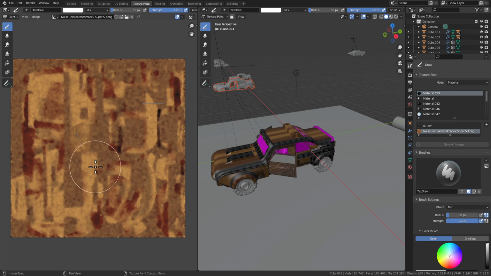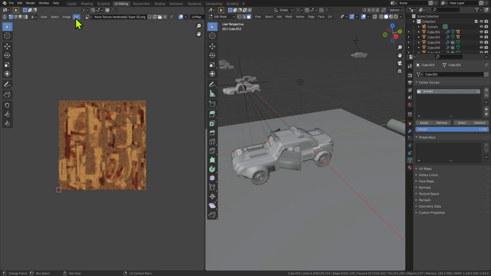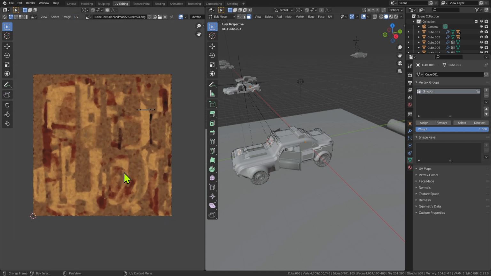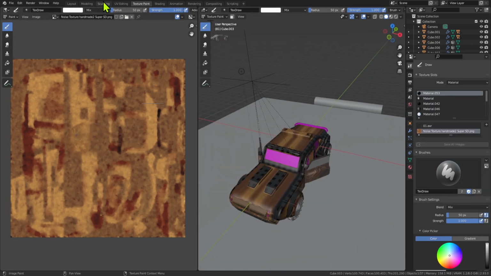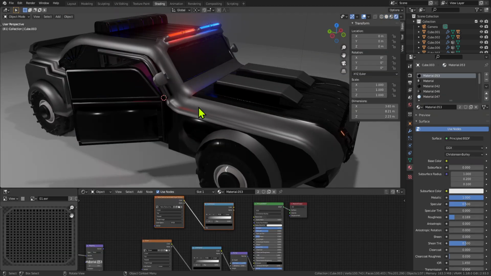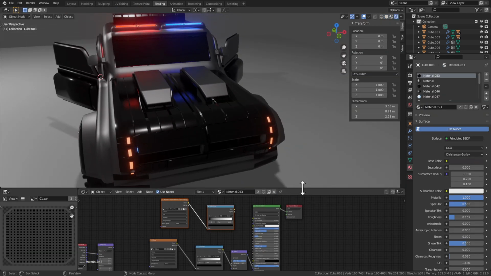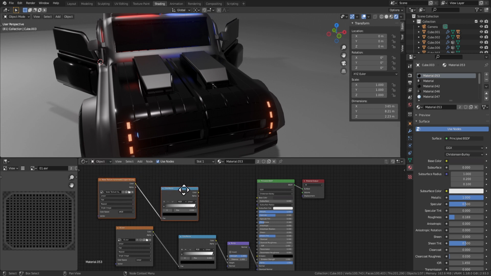I think it was originally exported as a UV, and then I painted something and made some random stuff in Photoshop, I don't know what I did, but it looks weird, and that's a good thing for my dirtiness. Sounds weird, but I will show you what I mean.